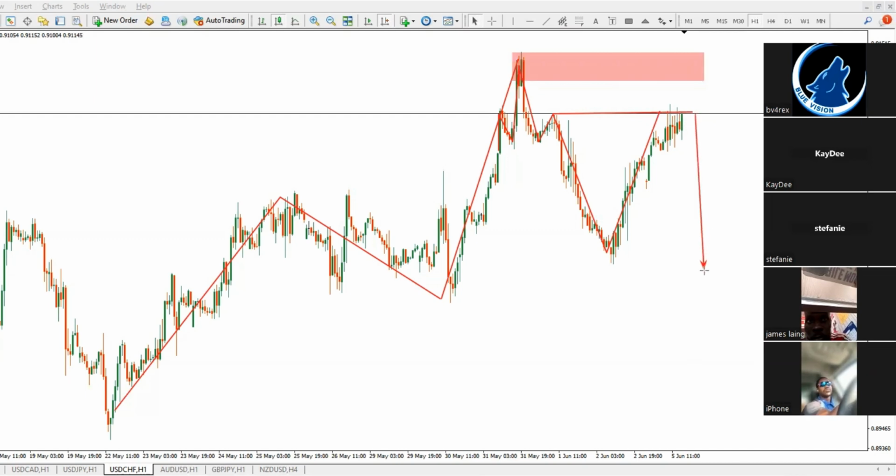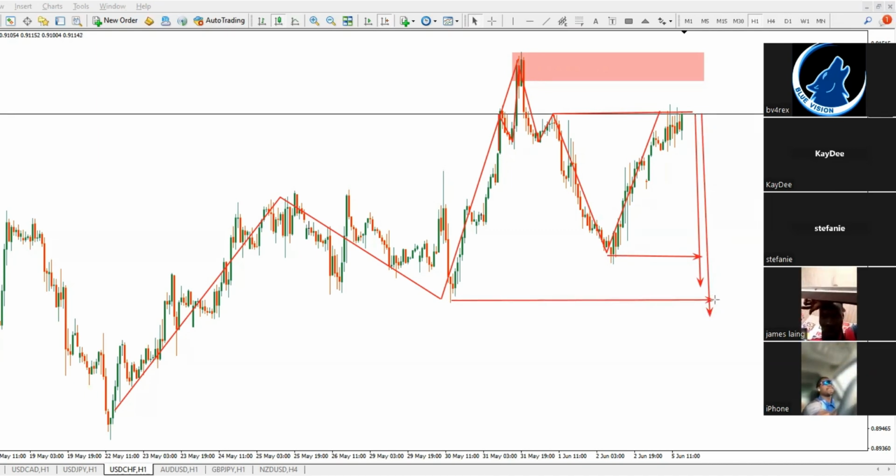So we are looking at that, and we are looking for some possible shorts in this market to begin the week. And the first TP is right here, this low here. The second TP is somewhere down here. These are the two places I would like to have my TPs. You could also TP right here if you have your first TP. If you are looking at this price, you may have your second TP also down here if you wish, or you have it extended all the way to this low.